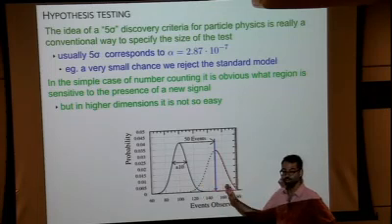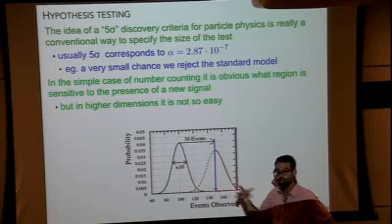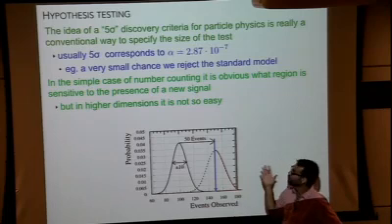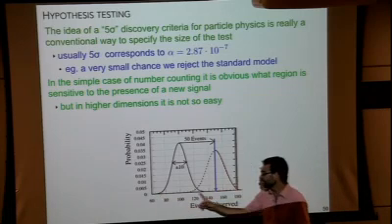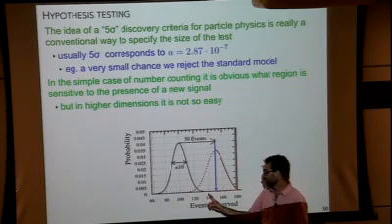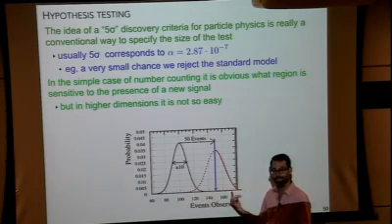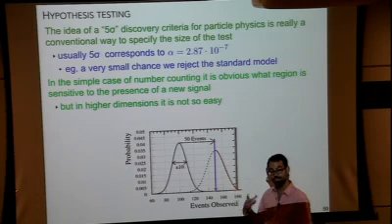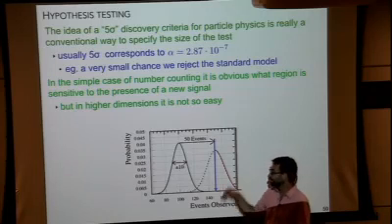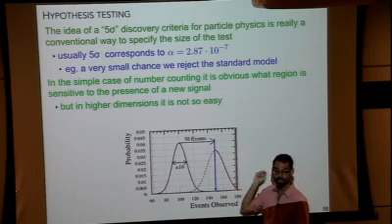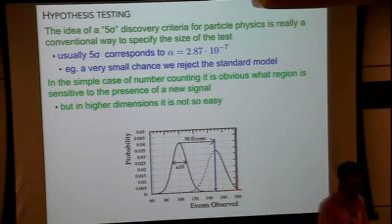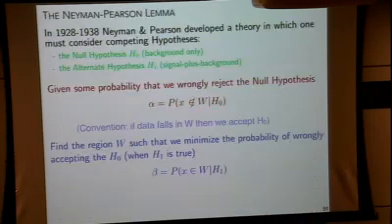So what you do get to control is what you call the acceptance region. And in this picture for 5 sigma, if the data falls anywhere in here, you're going to accept the null, and if it falls over here, you're going to reject the null. And that decision rule has the right property that the rate of type 1 error is what you want. And now you actually need some data, and the data is going to sit on one or the other side of that blue line. Okay.